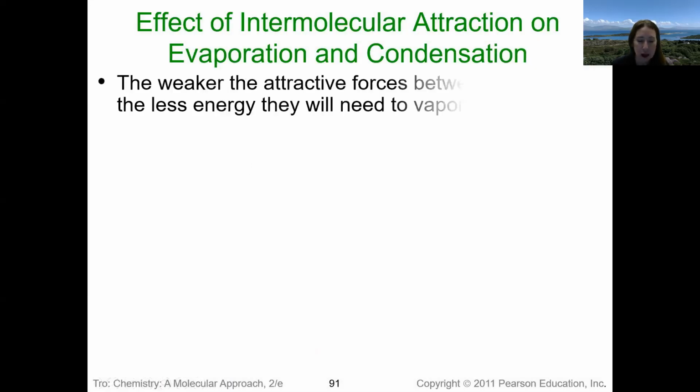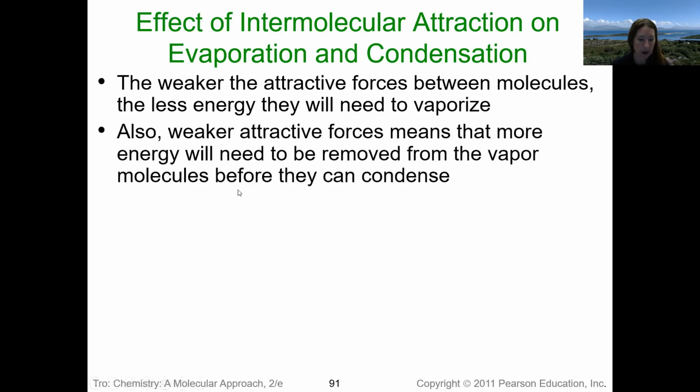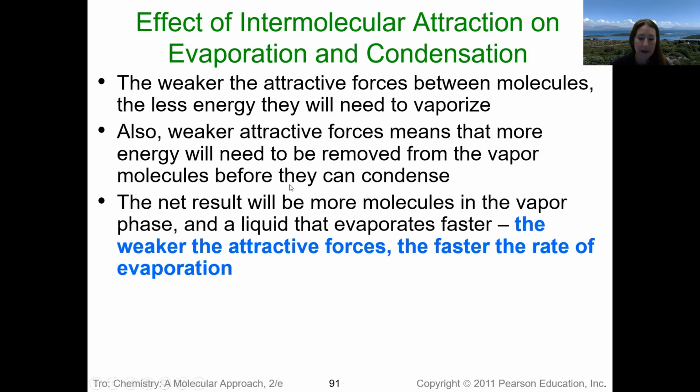Okay, so how do these intermolecular forces affect evaporation and condensation? So this is just a little bit of extra pieces on here. So the weaker the intermolecular forces, the less energy it takes to break them, right? So London dispersion forces are weak, so they're going to be easier to break. Hydrogen bonds are strong. They're going to be harder to break. The weaker forces mean that more molecules can escape that liquid phase, right?